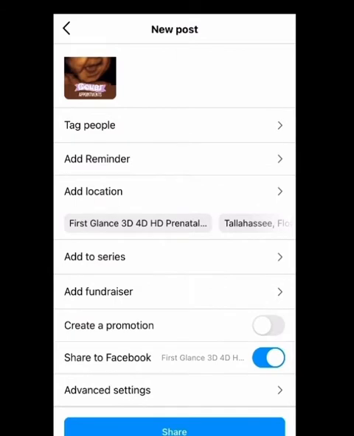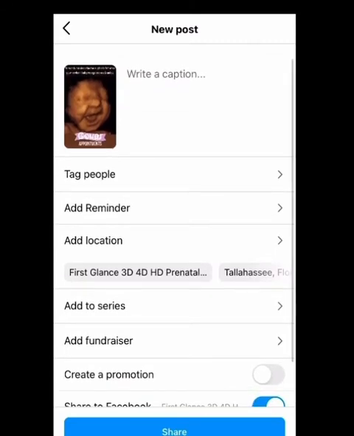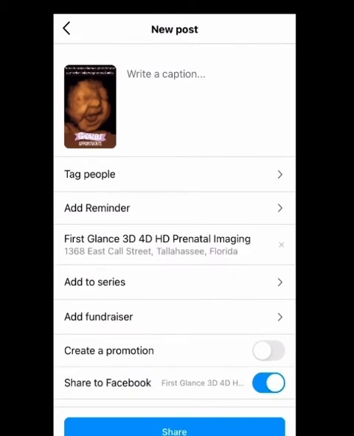Now, to add location, you want to tag your location, geographic. I like to tag our own ultrasound studio. Tag yours. You can tag it by city, locations, but for the most part, stick with cities and your studio. And where it says write a caption, you want to put a lot of information in that write a caption portion, but you don't want to type it every time you do a post.